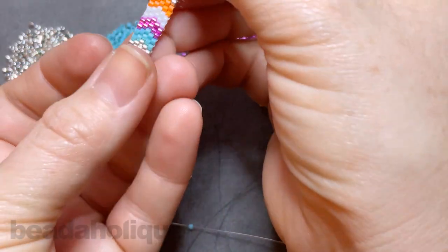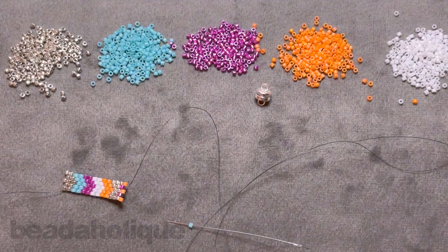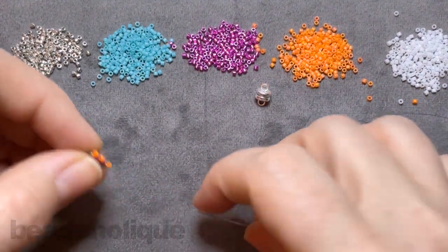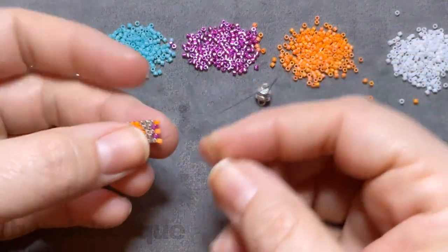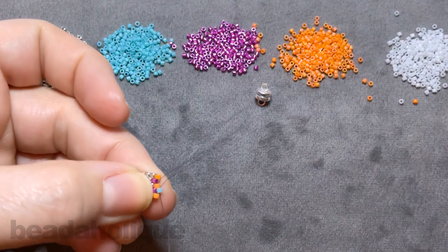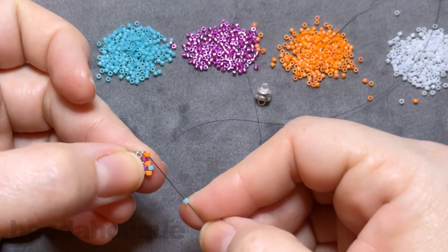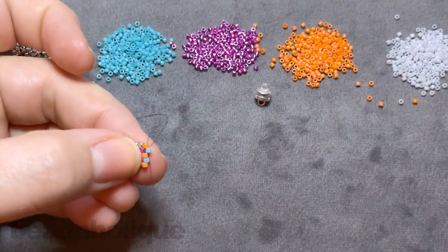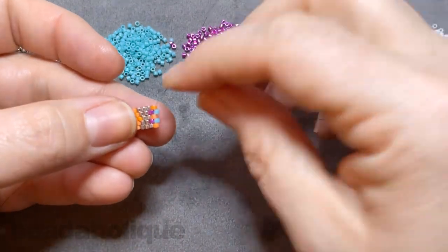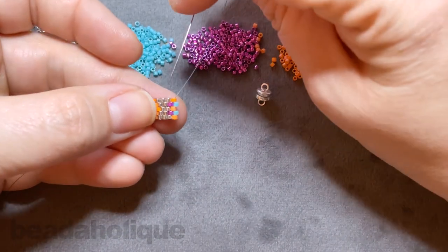Let me kind of show you on one of the examples here. So you can see that I've used all silver beads to do this ending technique that I'm about to teach you. But we're going to use blue because I want you guys to be able to see it. Okay, so we're going to go through and we're going to do two beads. I'm going to pick one up and pick one up. Now, this is normally where you would turn your thread around and add on the third row of beads. But instead of that, what we're going to do is we're going to turn that thread.